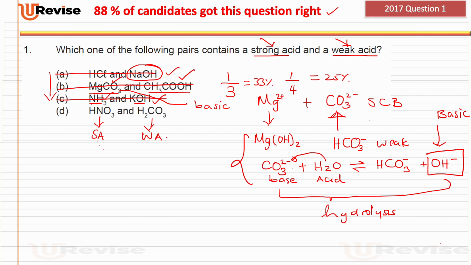How do I know which ones are strong, which ones are weak acids? There's a whole video on this one, which I'm going to link so that you can click on that and go and watch that if it's of interest to you. I just don't want to make this video unnecessarily long. So I'll finish off this one here with our correct answer is D in this case.